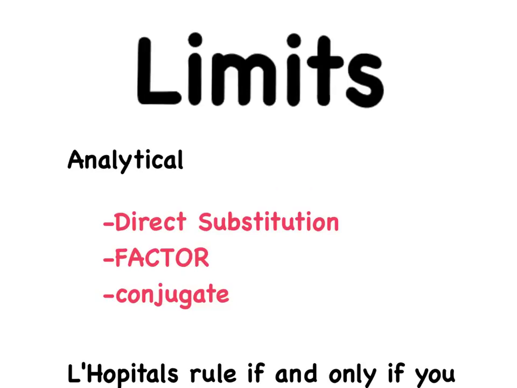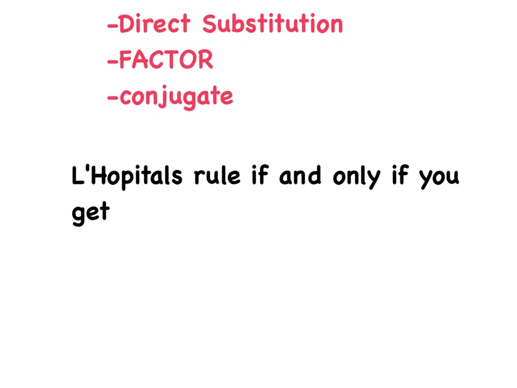So let's first jot down, our first goal is going to be to try direct substitution. If that doesn't work, we can factor or even use the conjugate method. And we'll make another note here. We can also apply L'Hopital's rule, or L'Hopital, if and only if you get 0 divided by 0. Now this has a special name, of course, and that is indeterminate.